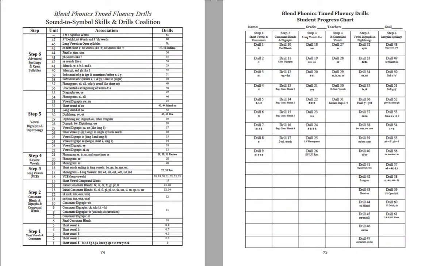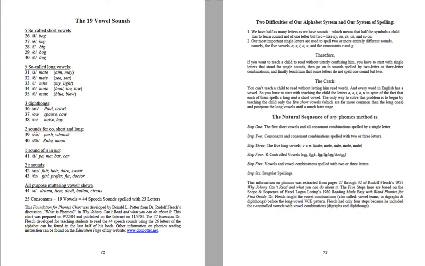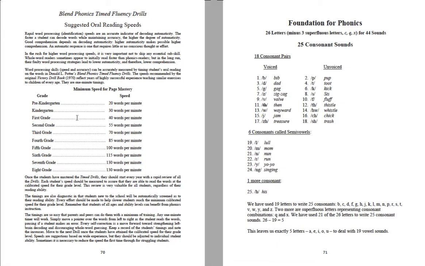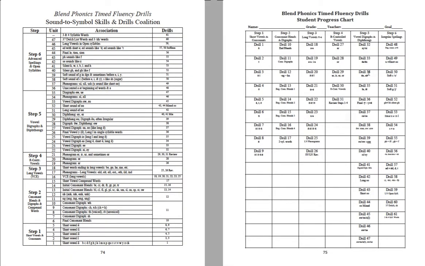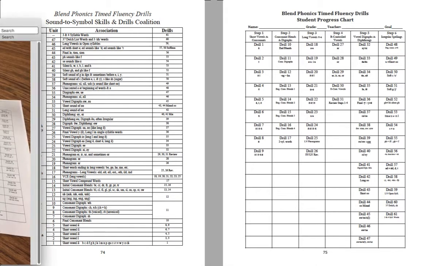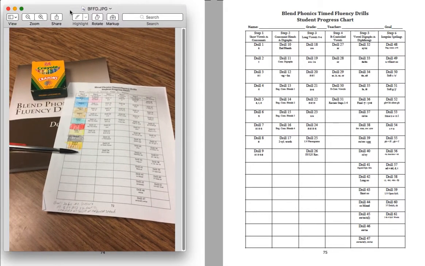And then when they hit their goal, the minimum speed for page mastery, then the excitement starts, because that's when they get to color in this chart over here. If you will remember when we started out, there's a chart right there. And you can see this boy has finished step 1, and he is excited. I can't wait for summer tutoring to start next week. He's actually finished drill 10 too, hasn't he? I can see up there we did that in pink. I let him pick out a color, and they color in whichever one they want.